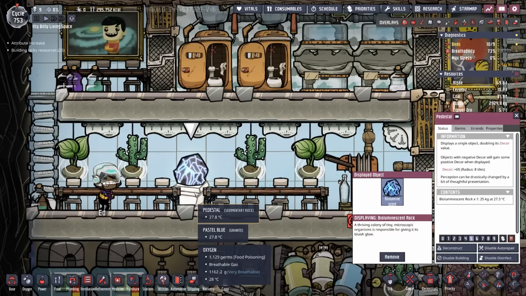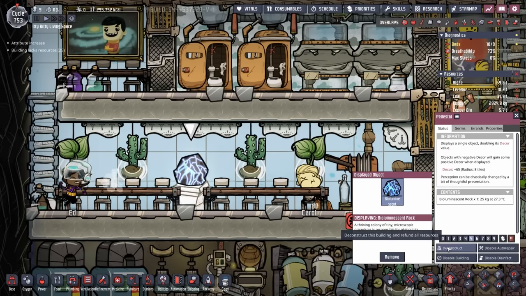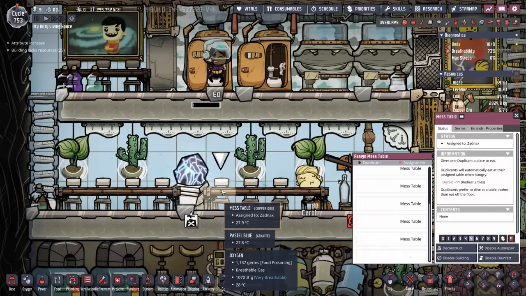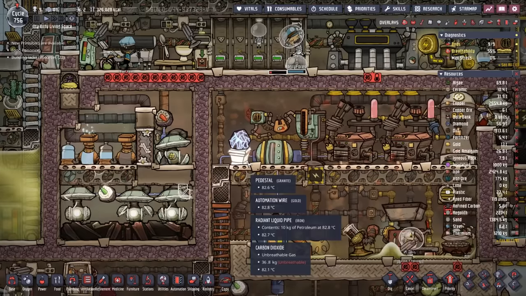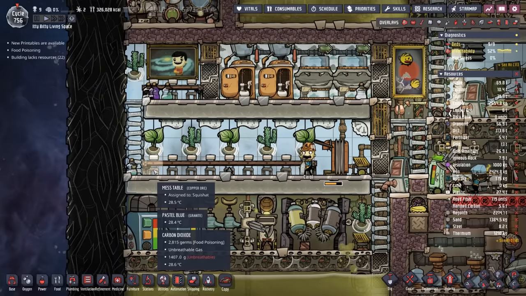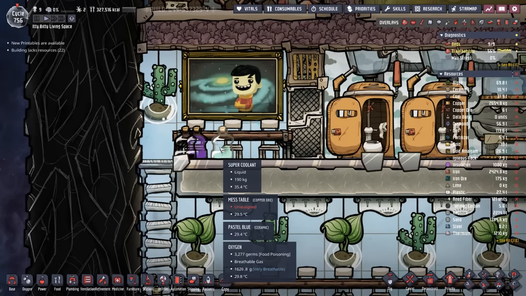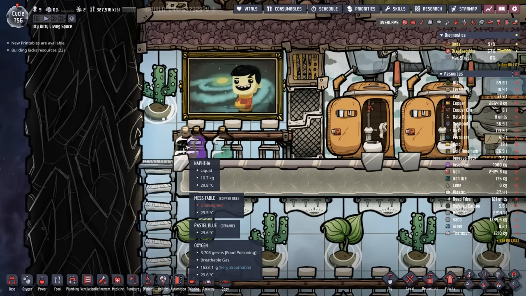But I don't like the idea of sitting at 11 dupes. It's just not a round enough number for me. So we're gonna go ahead and deconstruct this pedestal and put one more mess table here. And after finding a new home for the bioluminous rock, we now have seating for 12 in our mess hall. 9 downstairs and 3 upstairs. The folks upstairs are just gonna have to get used to it also being a liquid storage area. We don't have room elsewhere for it.